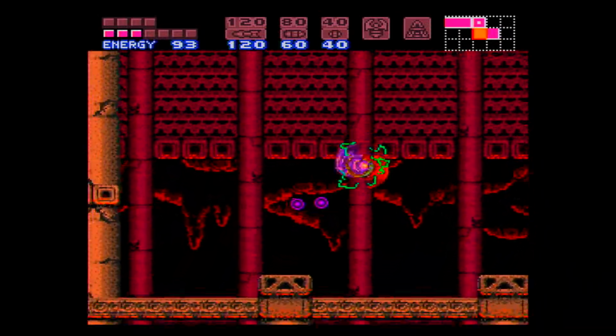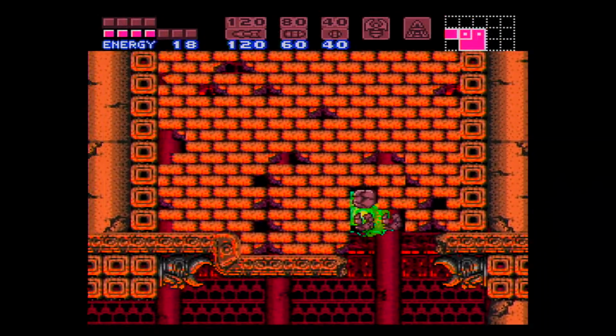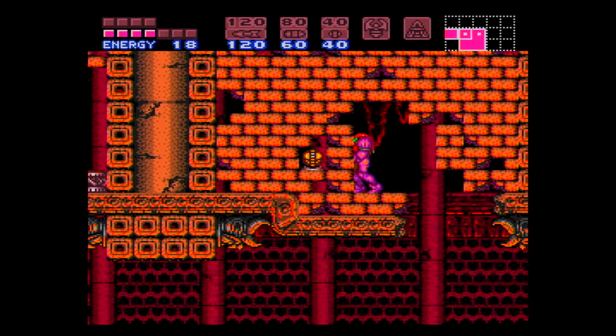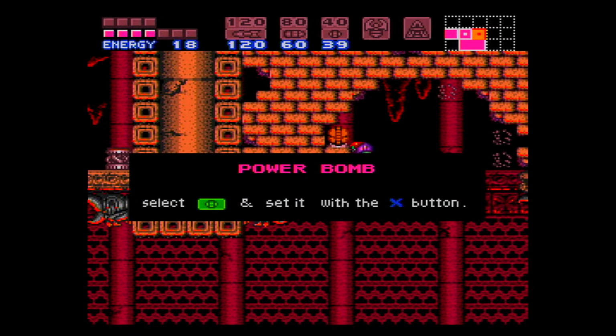Okay. Now, one of the things, the reason I'm not concerned about my health compared to my super missile count is because after this room, even if the next item's not an E-tank, there's a refill station right there. Because the developers knew what they were doing by making this guy so tough.